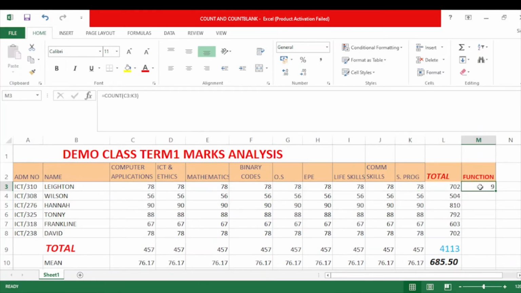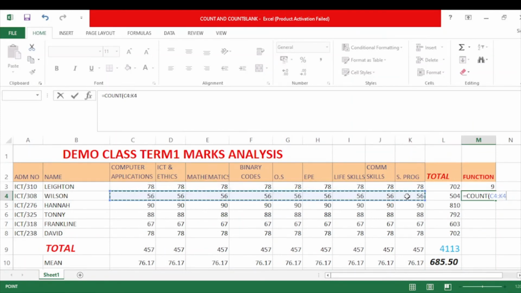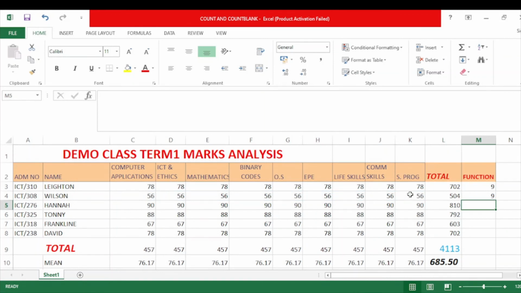If you wanted to copy the formula to the other cells, you do it just the way you normally do. But just before we copy the formula, that is one method of using the count function. The other method, if you don't want to type the range manually, is this. You still start with equals, then count, then open the brackets, and go to the start point of your range of cells. Then you left click, hold, and drag up to the point you want, then close the bracket and click enter. Those are the two methods you can use.